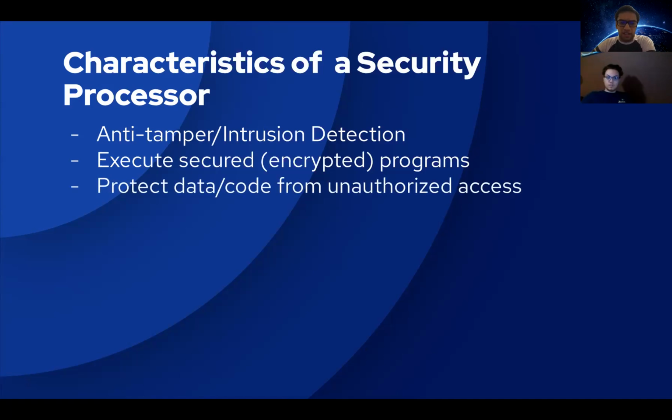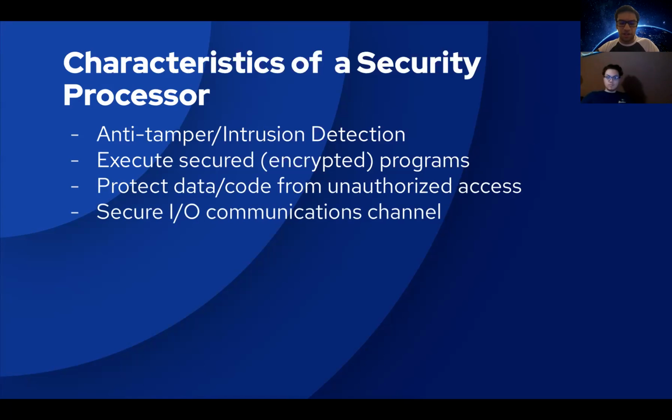You also want to protect any data or code from any unauthorized access. For example, if you have special data or your applications or IP or designs on your computer, you don't want someone else to steal your computer and then just easily read it by plugging in the hard drive. That's the whole purpose of encrypting it with the security processor.